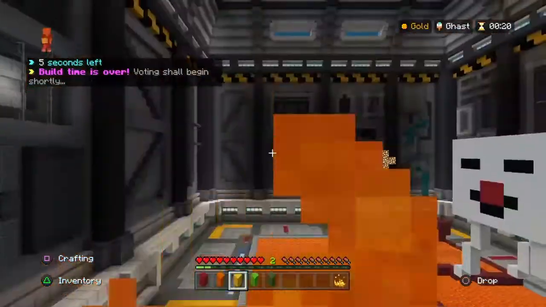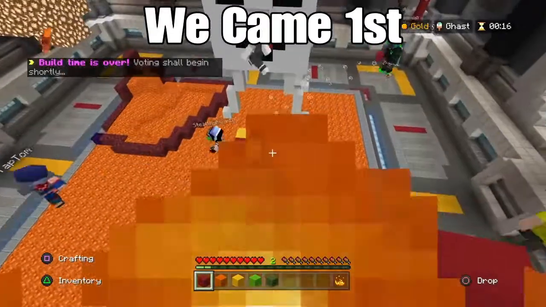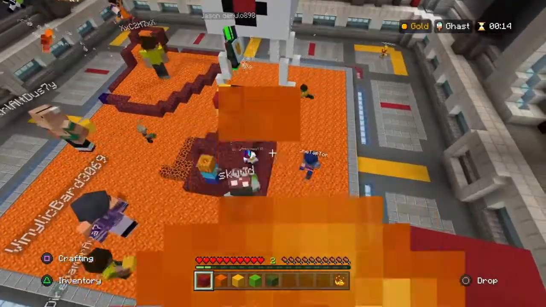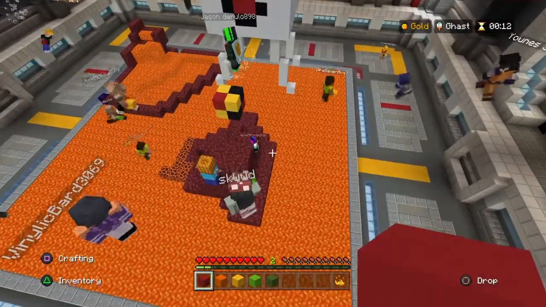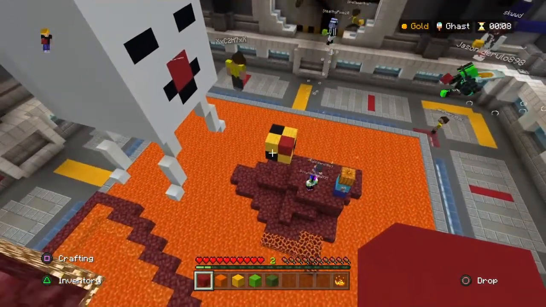I feel like we're gonna get at least top three. Yeah. This one's cute. Yeah, this one's cute. Oh, this is a player. This is a player. Oh, that is actually pretty good. I might vote. Yeah. What?